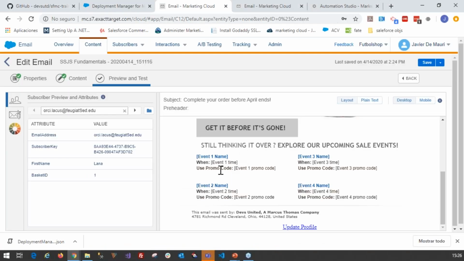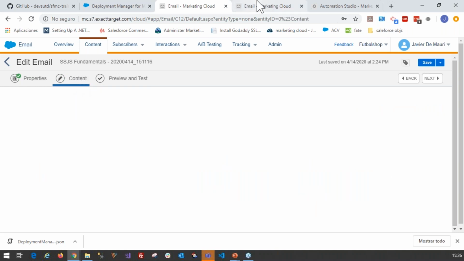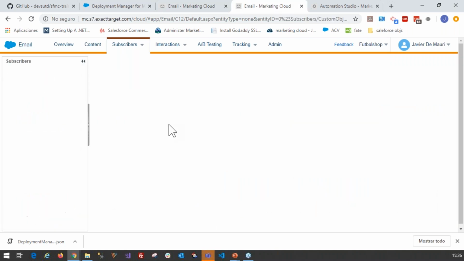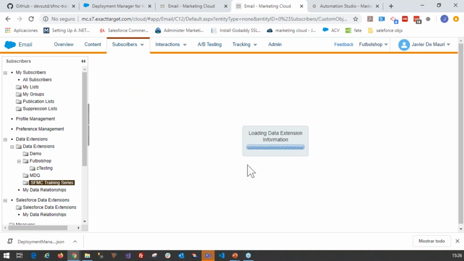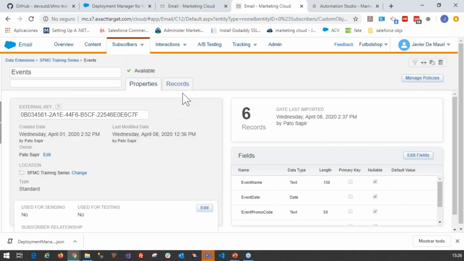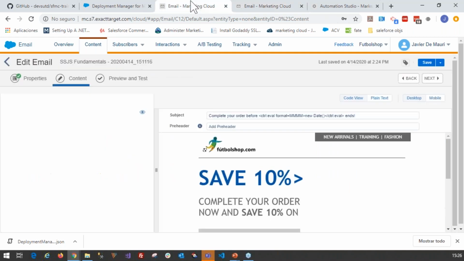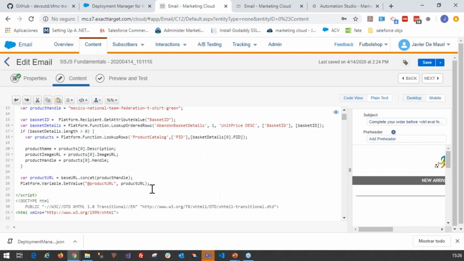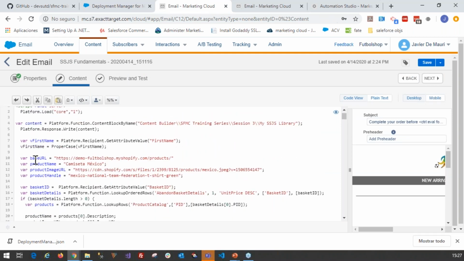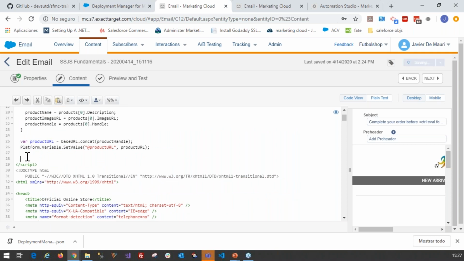This is what we're going to be doing. So let's go to this event section, right? We need to pull data from another data extension, which is the events here, which has 6 records, and we need to pull 4. And I'm going to use the classic technique of using a filter here to bring all and order by event date, okay? So let's go here. Again, I'm still writing in my top section all my scripting, okay? That produces no output, and it has all the logic I need for making my email dynamic. So let's do this.